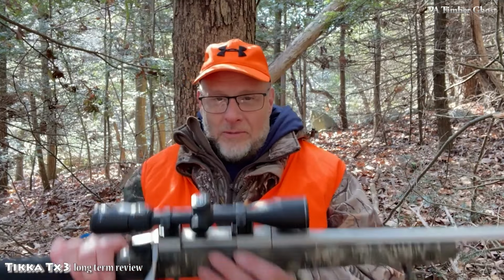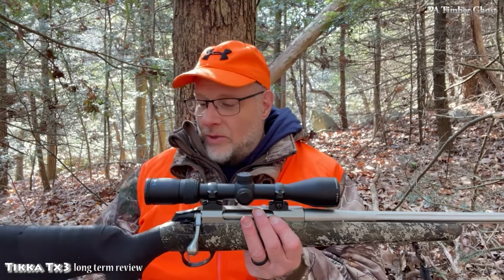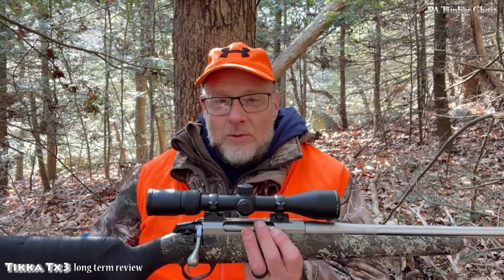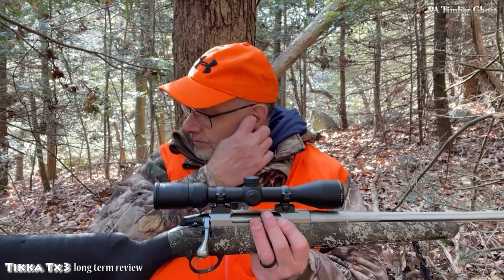What do I like about my Tikka T3X? Well, it's light. It shoots very accurately. It can take a lot of abuse. That's about it. I wish I had better things to say, but in the future I will probably go trade this rifle up for another Savage 110 in some shape or form.